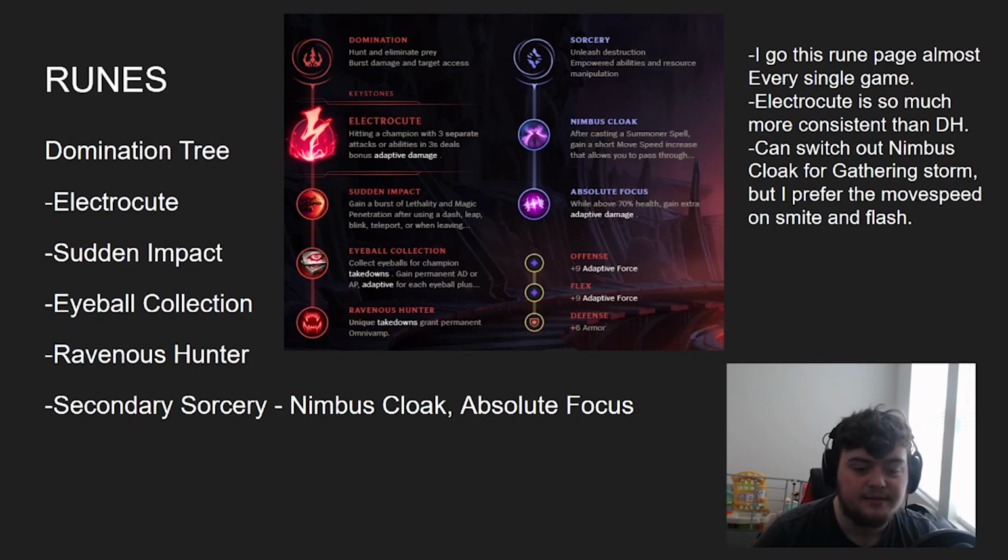Sudden Impact, that's pretty obvious. You get Lethality and Magic Pen after using your Leap. Eyeball Collection, the more kills you get, you get some permanent AD. Ravenous Hunter, you get Omnivamp, which is awesome with your Q.